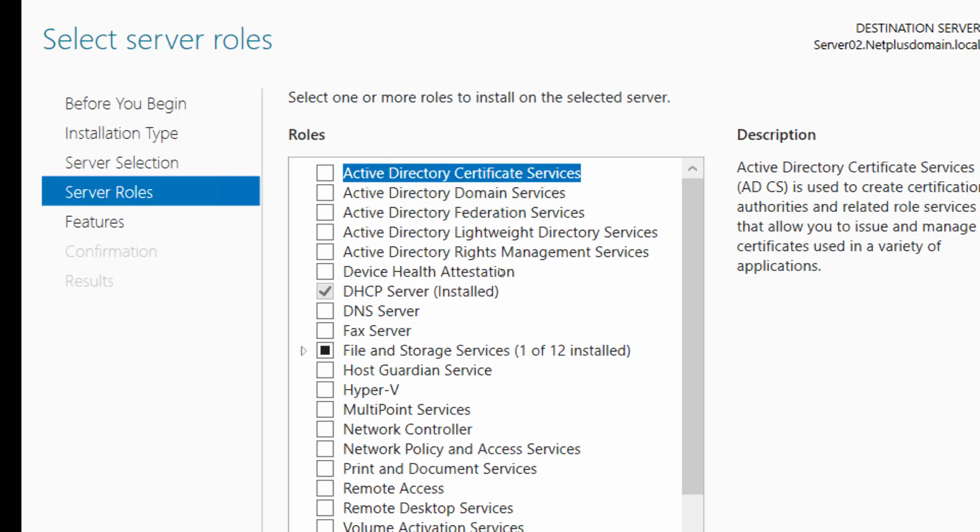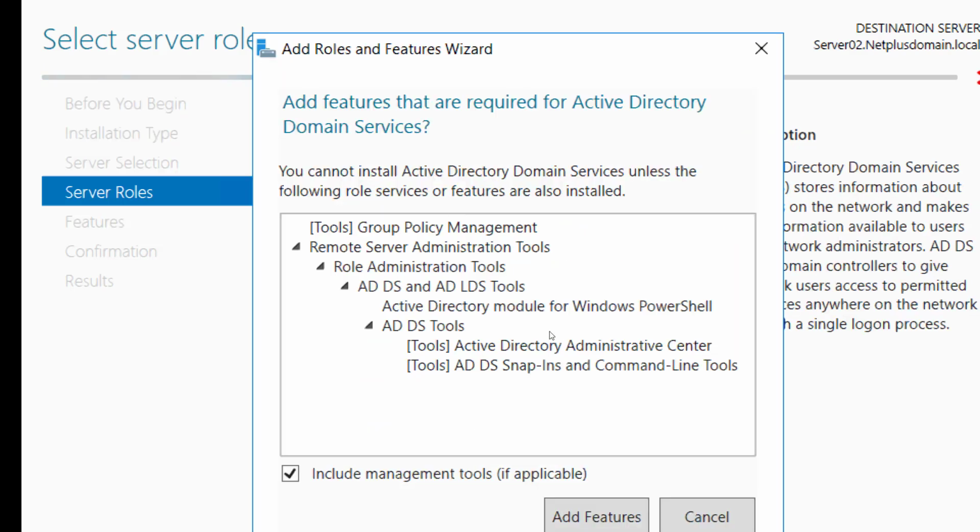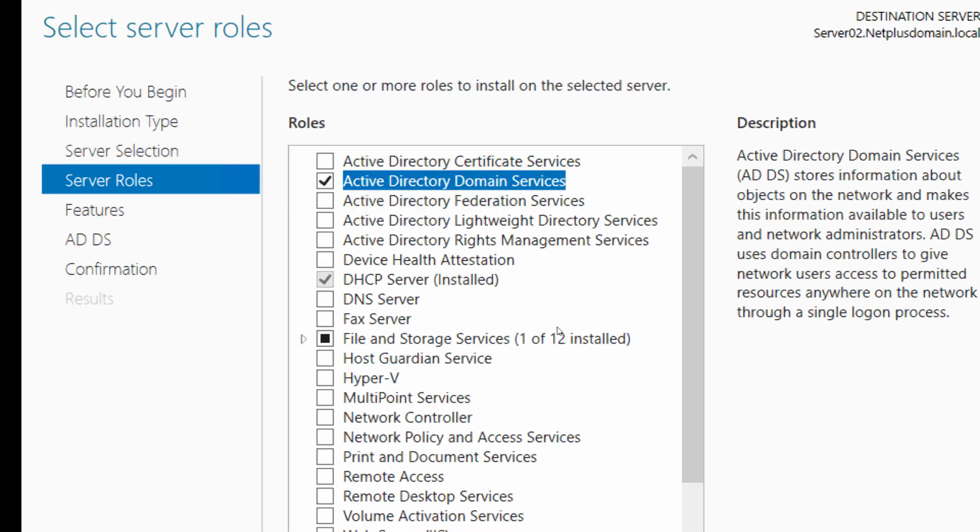DNS? We can do both at the same time. When you select Active Directory, it offers the DNS option itself, so we don't have to select Active Directory and DNS separately. DNS will be installed by Active Directory itself. So just click Active Directory Domain Services and add features.